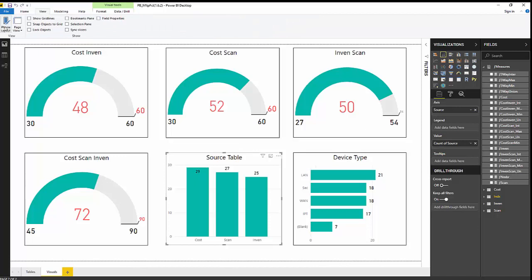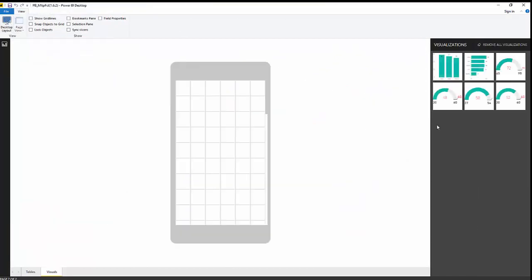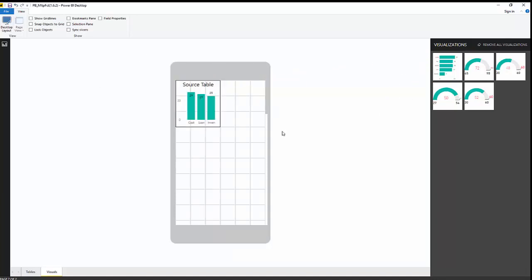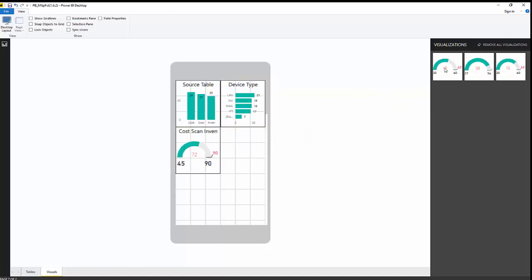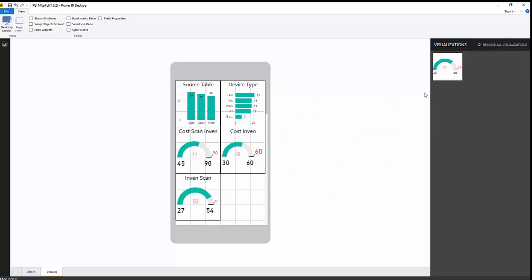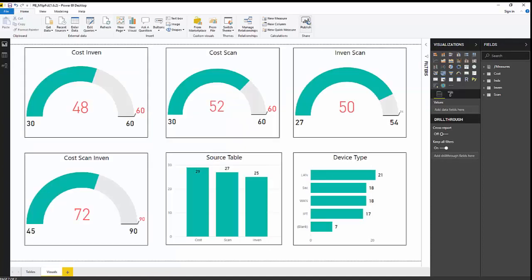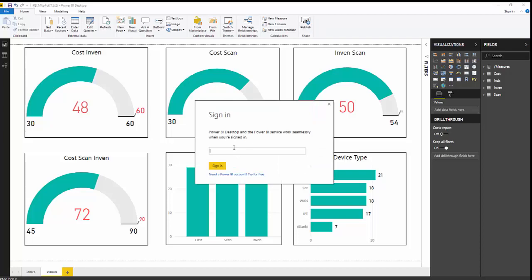I want to now move to the phone layout. You can see here, this is a representation of the phone. We have our visuals here that are carried forward, and it's great. We simply bring them to our slide area here on the phone, and they'll situate themselves, and we have something that looks reasonable, and stick it here, and we are good to go. Let's go back now and we publish it to our Power BI service.